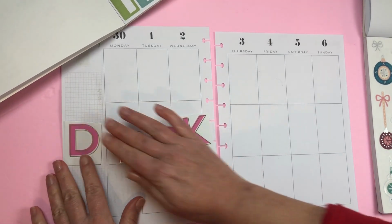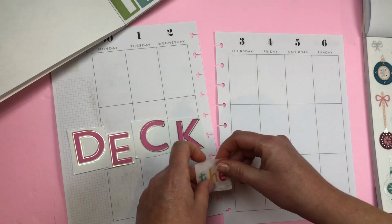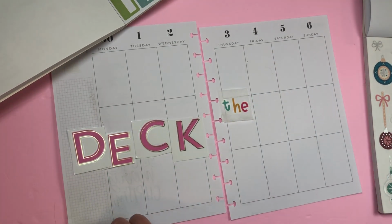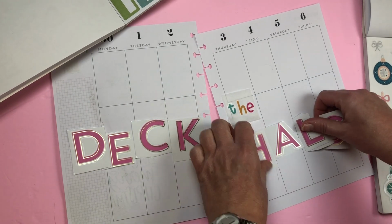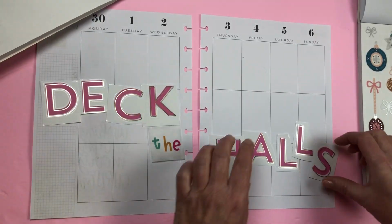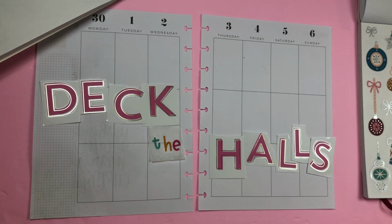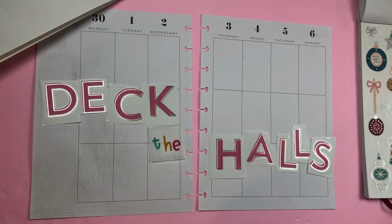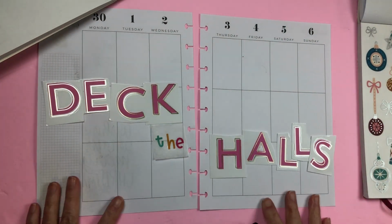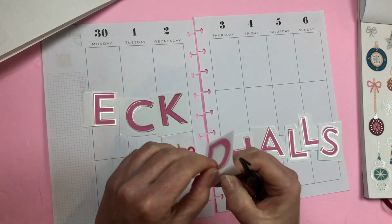Okay, so maybe I'll start it a little bit more to the left, and then I'm going to put the maybe over here, and halls maybe a little lower. Okay, so I think this is going to be the configuration of the letters, and I'm going to start to put them on now, and then I'll worry about the placement of the actual ornaments, and then add the boxes for events and things. Okay, great, here I go.